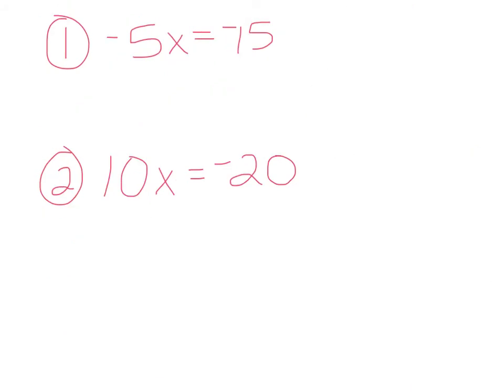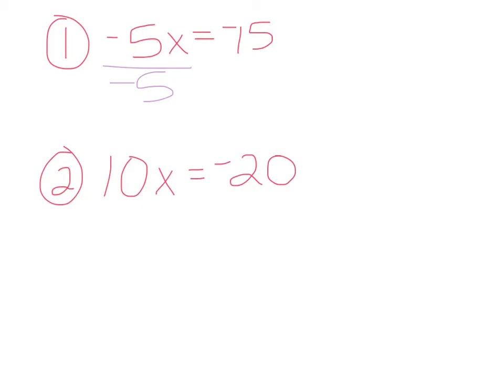Alright, let's look at some multiplication ones. So we have negative 5 times x equals negative 15. Well, remember, your opposite operation of multiplication is division. And once again, we're still trying to get rid of the number next to the x, on the same side of the equal sign as the x. So that would be negative 5 in this case. Well, opposite of multiplication is division. So we're going to divide by whatever's next to the x, negative 5.